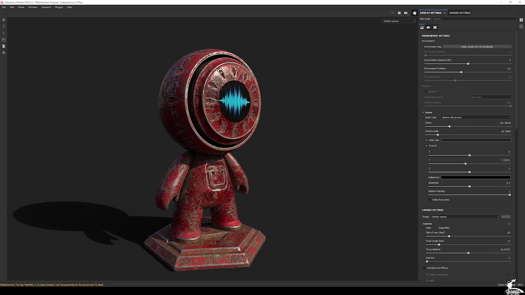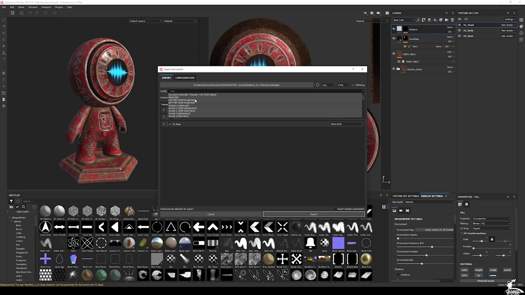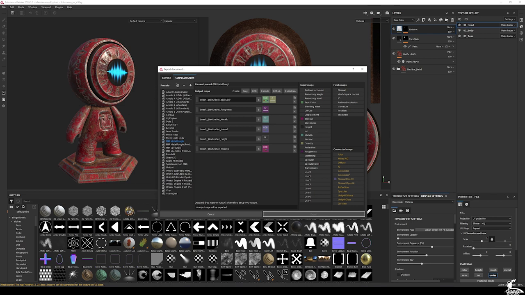And now I actually want to export the textures. So if I go to File, Export Textures. The main thing that you want to do in our case, since we're using V-Ray, is you want this to use the V-Ray configuration. If I scroll down here under config, you see I can have V-Ray selected. What it does by default is use the PBR metal rough, which you can see here.